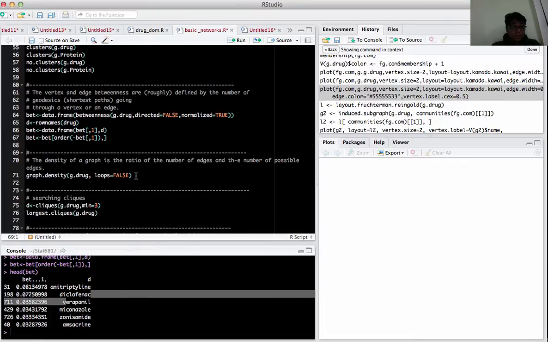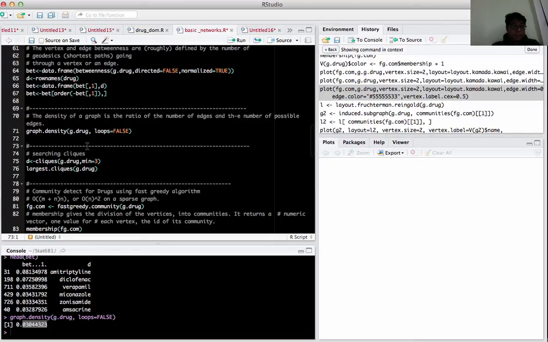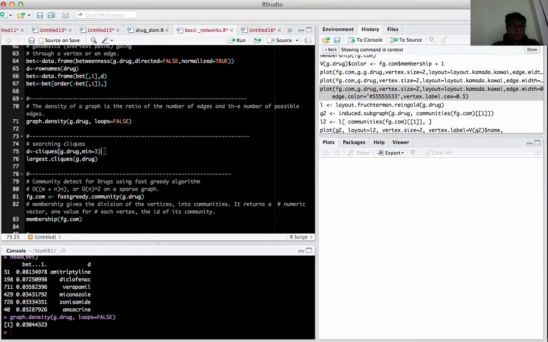You can also calculate the graph density, which is the ratio of the number of edges to the number of possible edges, and it shows it has a pretty low density here. You can also search for the cliques. This algorithm will take a long time, so I won't show you, but you can try with short networks like 100 nodes or so, with a minimum of 3 nodes, because a clique has a minimum of 3 nodes.